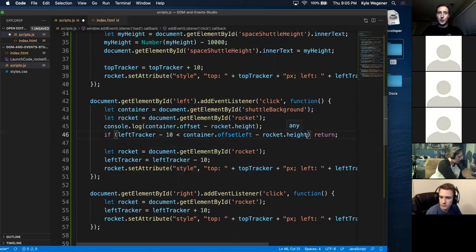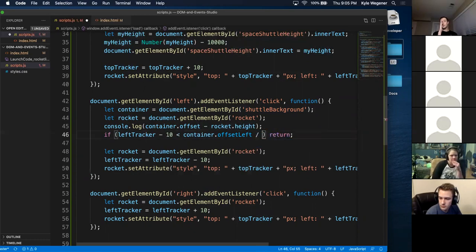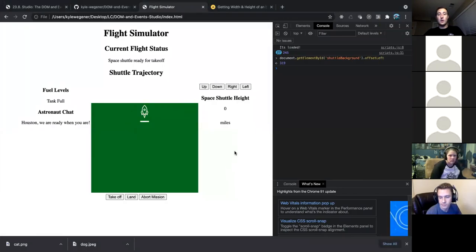This one's going to be also really weird. But if you remember, the rocket starts in the middle at 0. So if we go left, we don't go the full length of left. We actually go half the length. So it's going to be divided by 2. That's what we're going to be looking for. If it's less than divided by 2, now we should see some action.